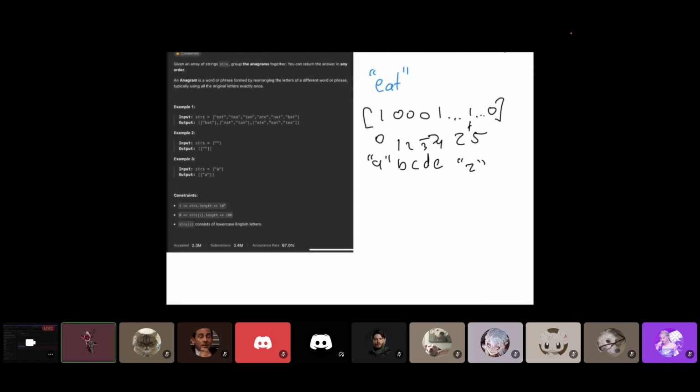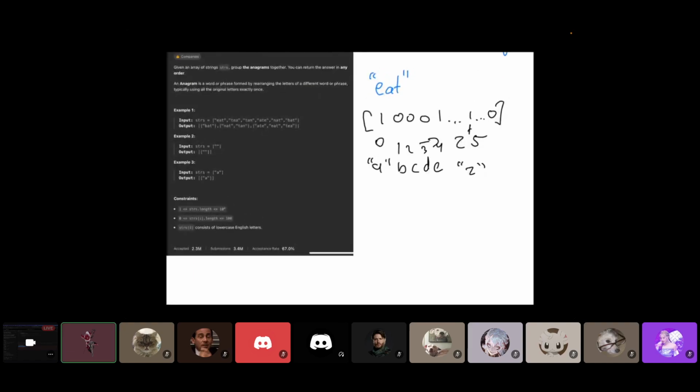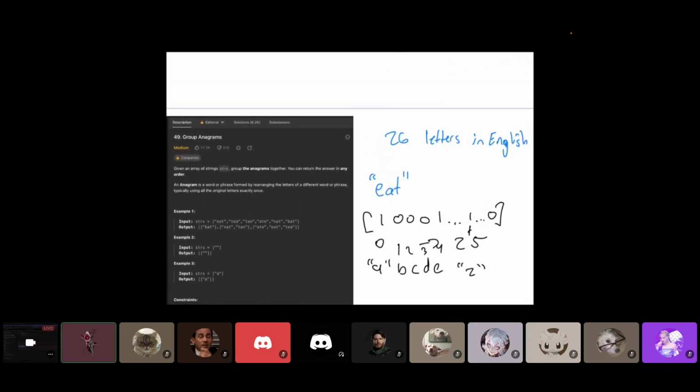We're going to use these now as the key, because eat, ate, tea, they all have one E, one A, one T. So they're all going to have the same array. Does that make sense?